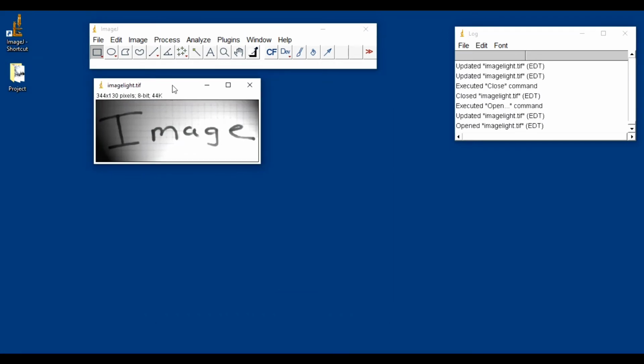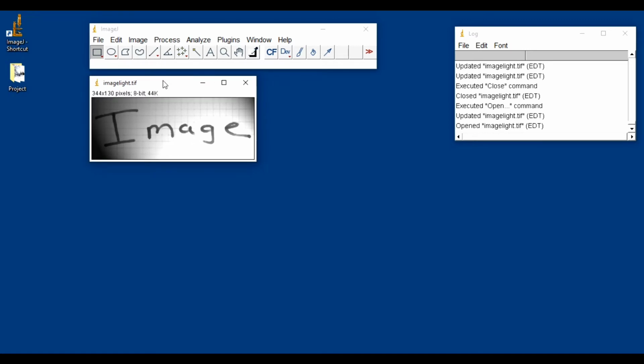The first thing that is causing the issue, like I said before, is the unevenly illuminated background. If we can somehow remove this background from the original image, then we'll be left with the letters. So your first task will be to generate the background from this image. There are a few ways to do that. One of the most common ways is to use a blurring technique such as the Gaussian blur.